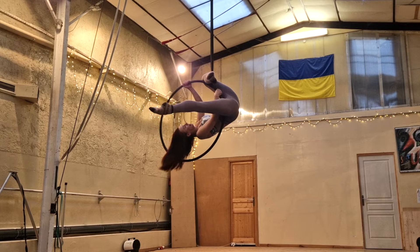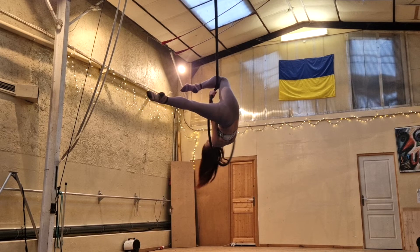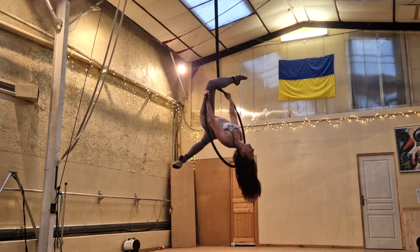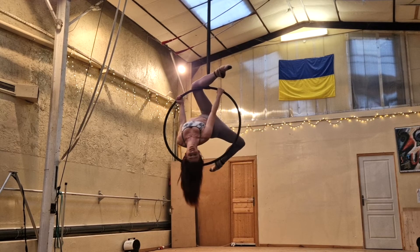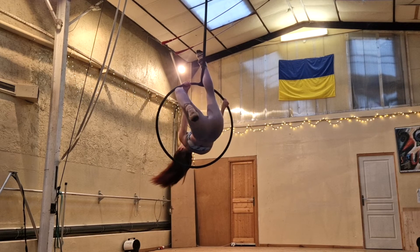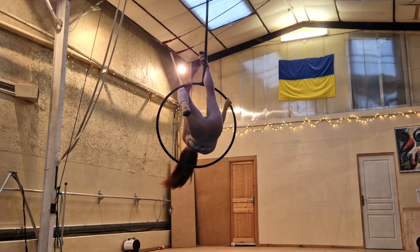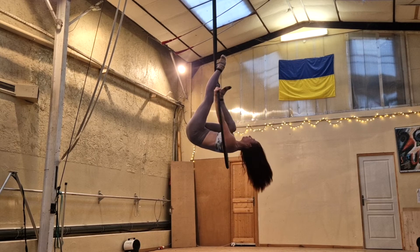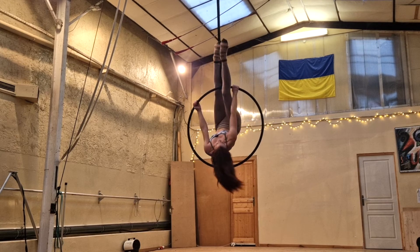From there, bring your free leg round to the back into this little stag position — it's really pretty, a little bit twisty and unusual. Next, slide the leg that is on the span set down onto the ankle. You should have most of your weight in your hands already at this point, so it should be easy to slide around until your ankle is on the span set.